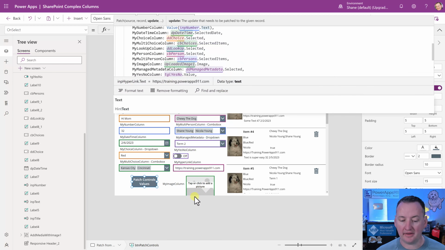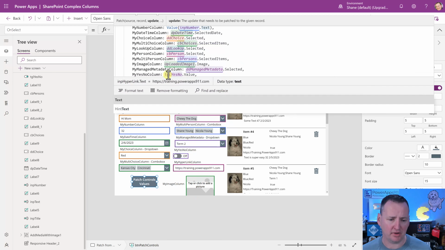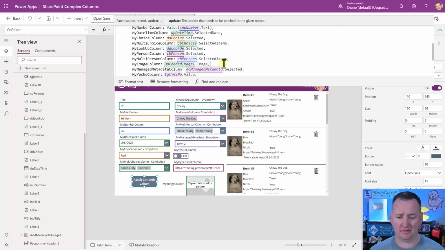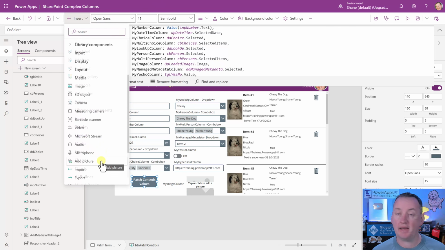Okay, and then weirdly enough, the last one here, we're going to do an image column, and I put it in the middle. I don't know why it's not in the right spot. Whatever, forgive me. But my image column, all you have to do for that is provide it an image. That could be an image that you're adding with a media control, so the insert and then media, add picture down here. We could use that control, which is what we're going to use here. If you had a pen input, you could just send the pen input. If you just had a hard-coded image, we'll show you in a minute, you could send that. Basically, it just needs an image object, and using one of the image controls, like we just listed, that's the way to do this.